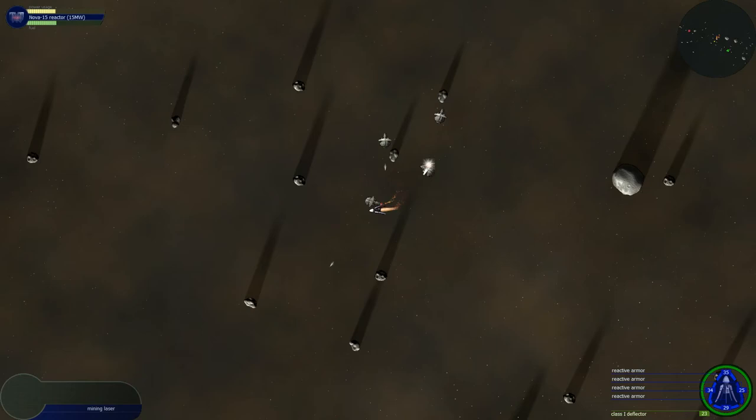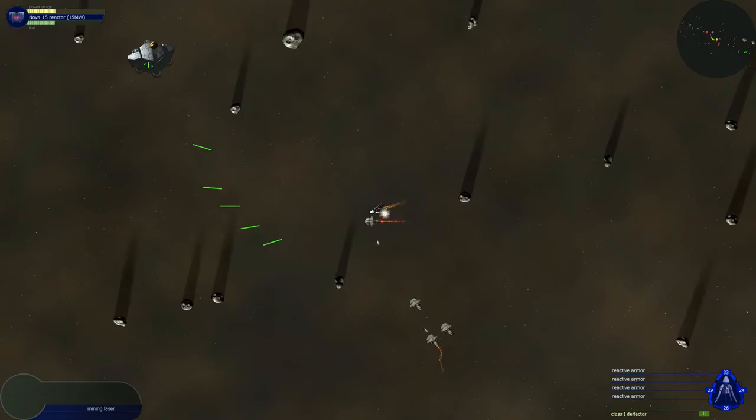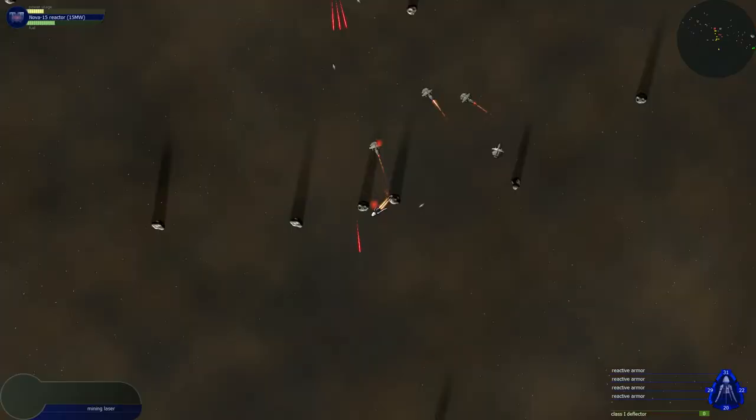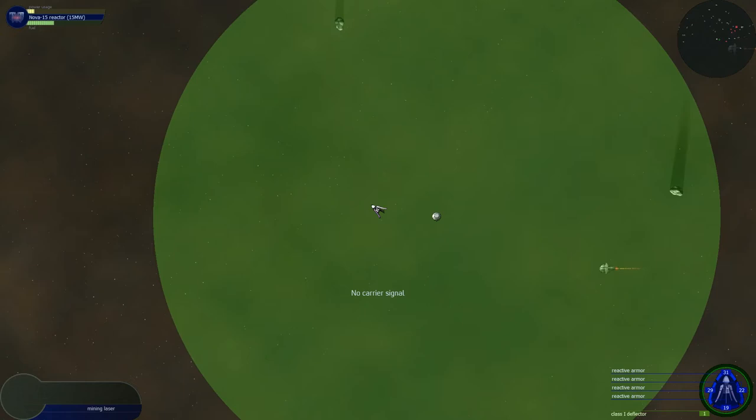Hey, knock it off. I'm just a humble miner. Don't attack me. Oh, now I'm going to attack me. Oops. I guess I didn't need to do that.